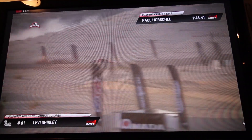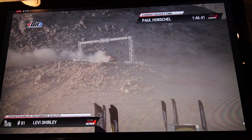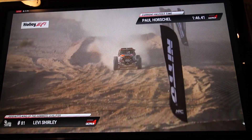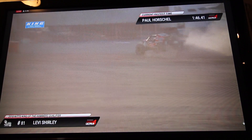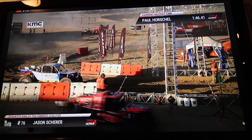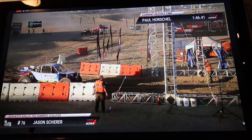Levi Shirley is hot on course — just got up to 66 miles an hour in the ARB 40 spline speed section. That little G-out section hit a little bit hard, donkey kicked in the rear, but he was able to keep it going coming down to the Jeep arch. He's got a smoking run — this is going to be pushing towards the top. Levi Shirley out of Dodge City, Kansas, unofficially third place with a 1:48.93. And here comes our historical fastest qualifier of all time in Ultra 4 — Jason Shearer.